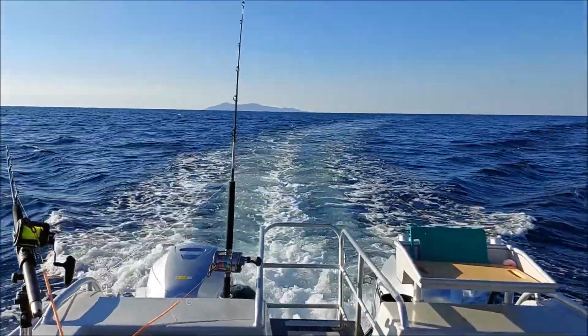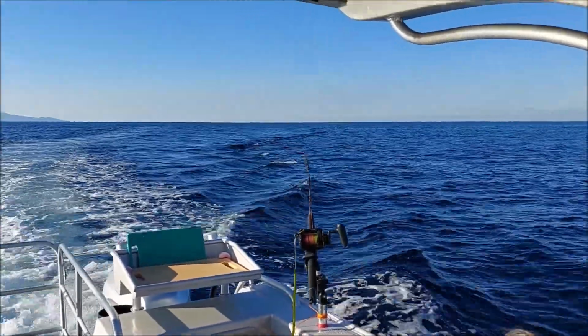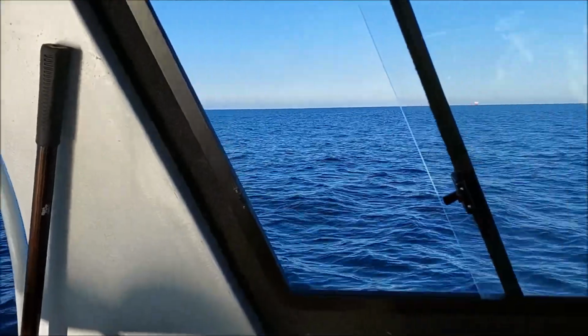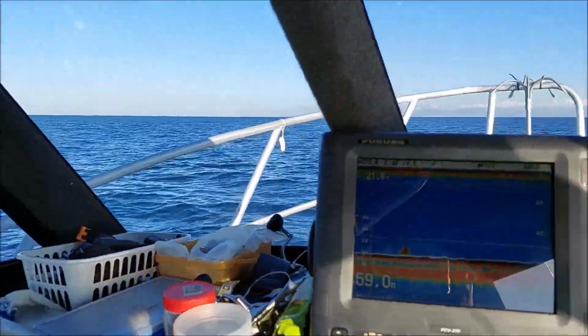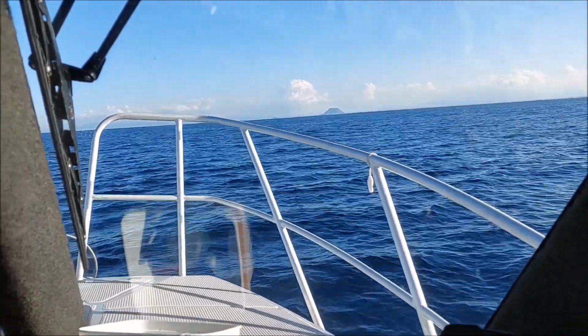Here we are, dragging a few lures. I'll pick up the skipjack tuna. On the way back from there on, you can see me in the distance, slowly trolling back towards Mount Longanui. Mount Longanui, one of us.